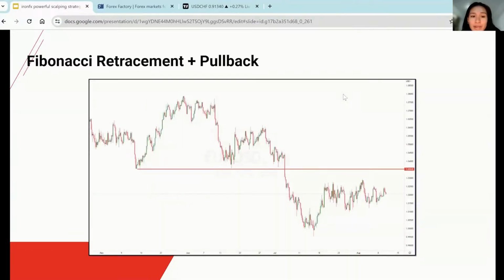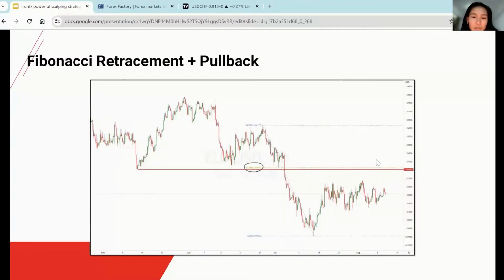Okay, so if we combine our Fibonacci retracement with our first strategy, which is the pullback, we're going to do that in this example. Here we have our pullback. We have two swing lows that line up. Price has broken below that level, so we are calling it a horizontal pullback resistance since we're expecting price to retrace back to that level. So we're taking a Fibonacci retracement from the swing high to the swing low, and we're using our 61.8 retracement because it lines up with that level.